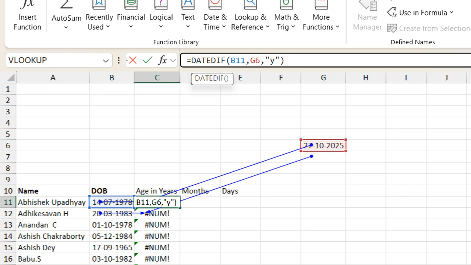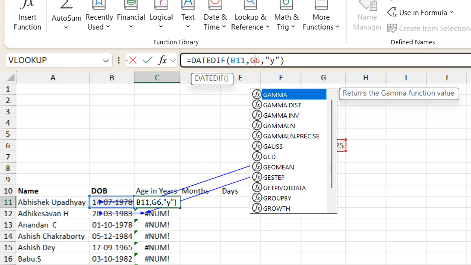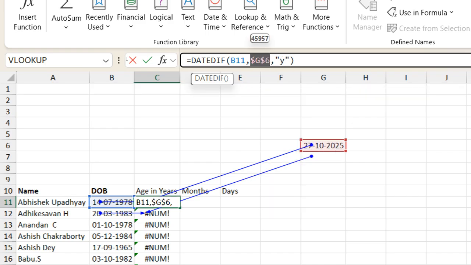I don't want a dollar before G because I'm not going to copy the formula to the right. When you copy the formula to the right, G will turn into H. I'm going to copy the formula only to the bottom. So no need for a dollar before G. Remove the dollar by pressing F4 again. Third time it will remove the dollar before 6 also. If the dollar is before G, G will be fixed. If before 6, 6 will be fixed. So 6 will not turn into 7 because I have given the dollar before 6.